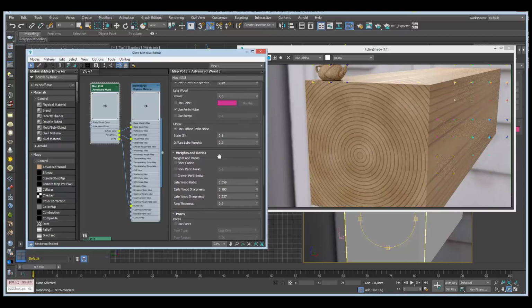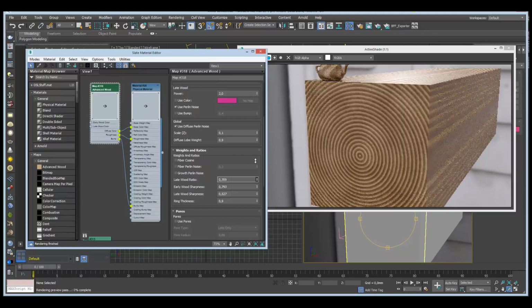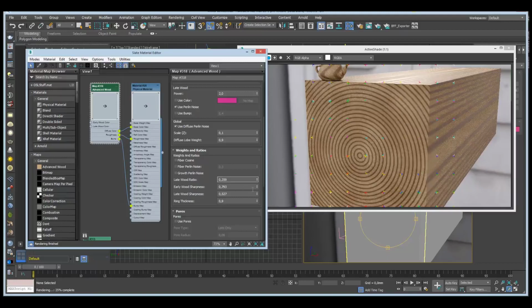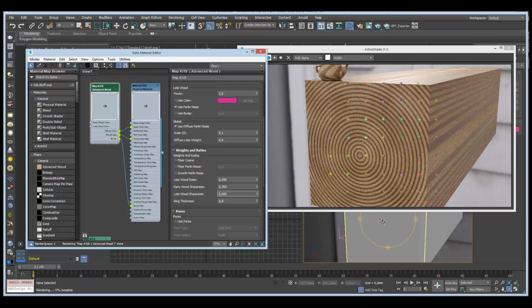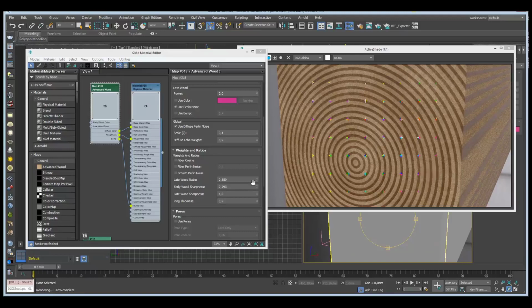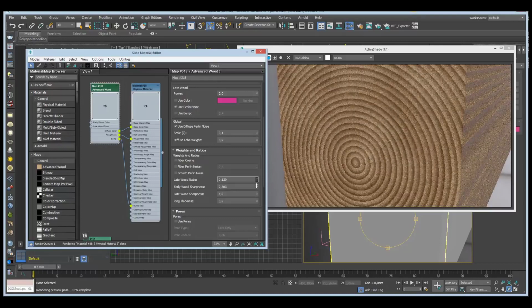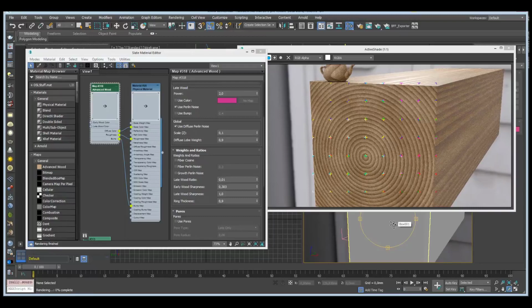Then down here we have the ratios of stuff. For instance, how much late wood there is compared to how much early wood there is, and the sharpness on the fade in and the fade out of the wood. So if I sharpen up the late wood, we see we have a very strong cutoff, and we turn down the early wood sharpness. We get more like a natural looking fade, kind of like tree rings do look in reality. A lot of little nifty details can be gotten by tweaking this.